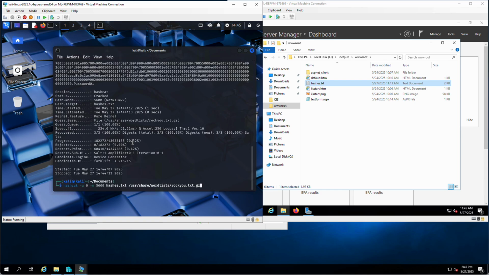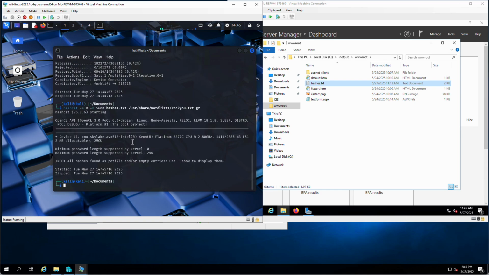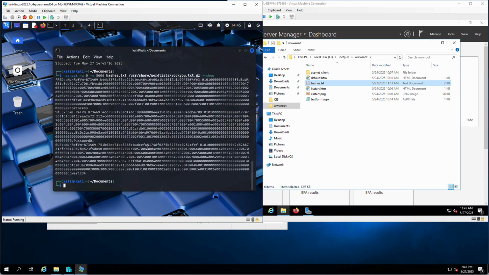So let me just note here, if I run it again, it's going to tell me this thing: Info, all hashes found as pot file and/or empty entries. What we need to do here is, there is a pot file. The pot file has these passwords stored in it. If I go up arrow again and type --show and hit enter, it will show what was already cracked. And so there are the ones that were already cracked.